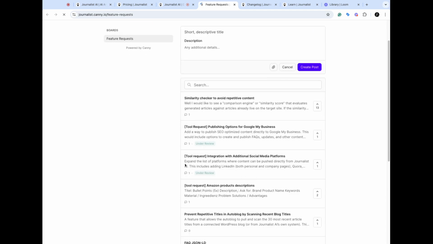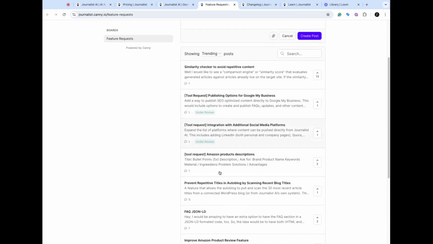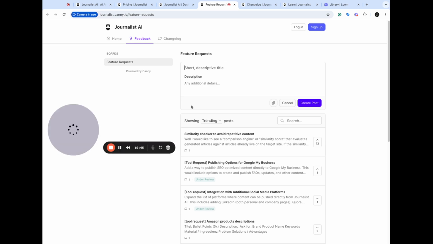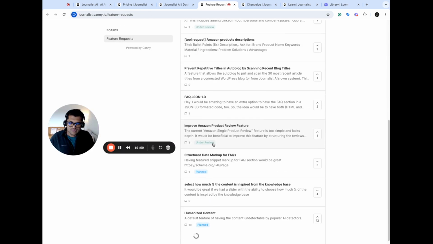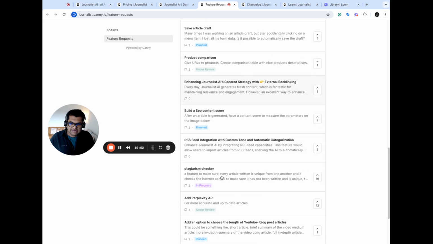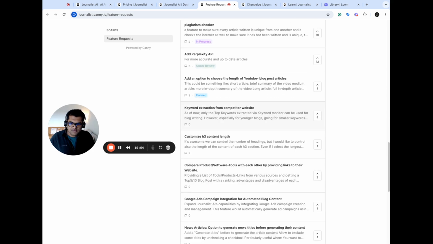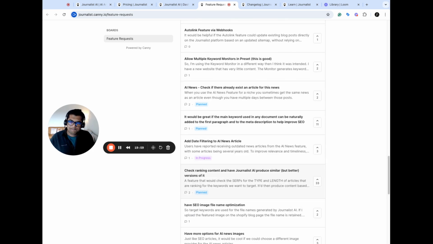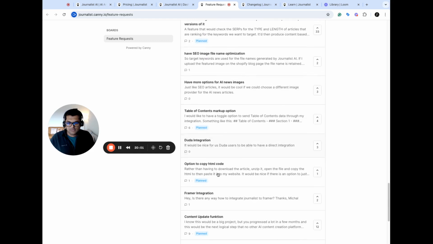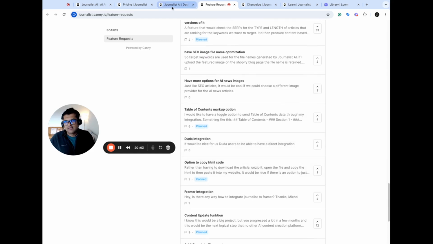You can actually see their backlogs from the requests. You see that these people requested, you can also request anything, and they transparently show you which is under review, which is planned, and which is in progress, so you know what features are possibly coming. Thanks, Journalist AI, for doing it so transparently. We really, really love it.